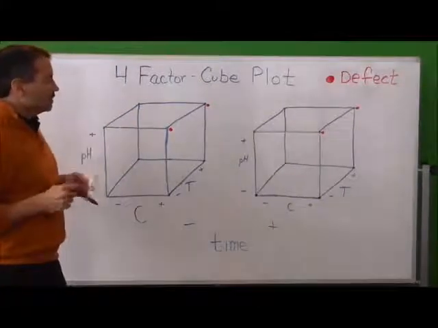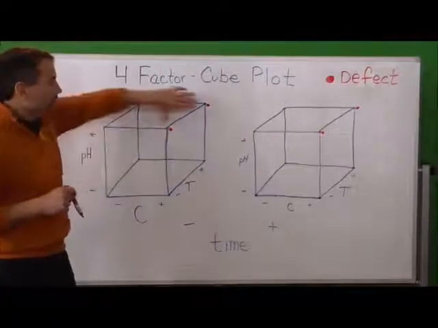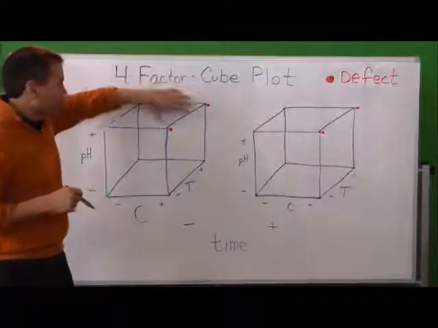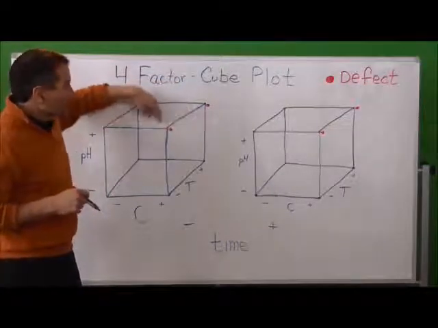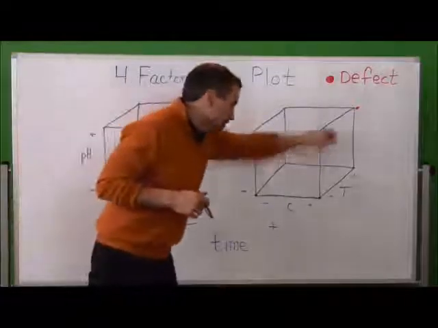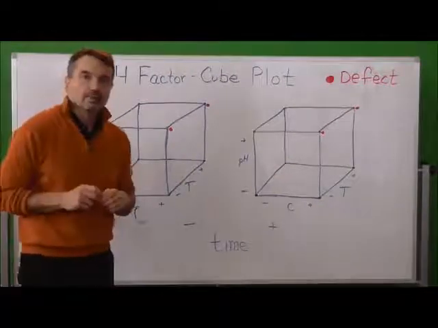Those again can show up on a 16 run. They can show up on your 8 run. It would have shown up if you did it with 3 factors only, without the time, and they would have showed up in this upper corner. But now you've got double confirmation. Basically, you've got it with the time at positive as well.